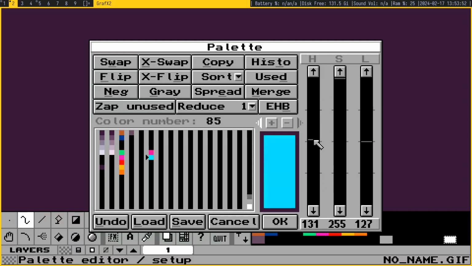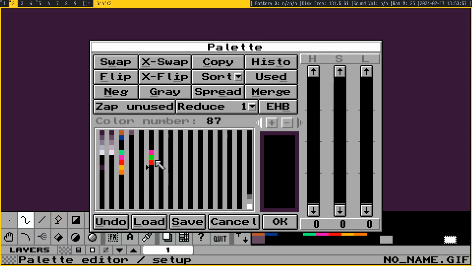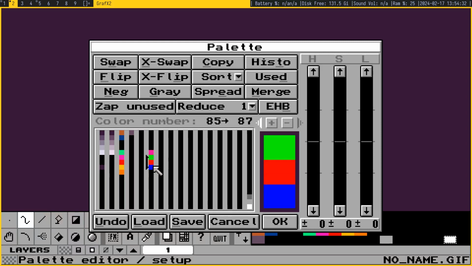So triad, 85, and this will have to be 85 minus 85, 170. Probably because I haven't copied the color. But yeah, so these are a triad. Red, green, blue is one triad.